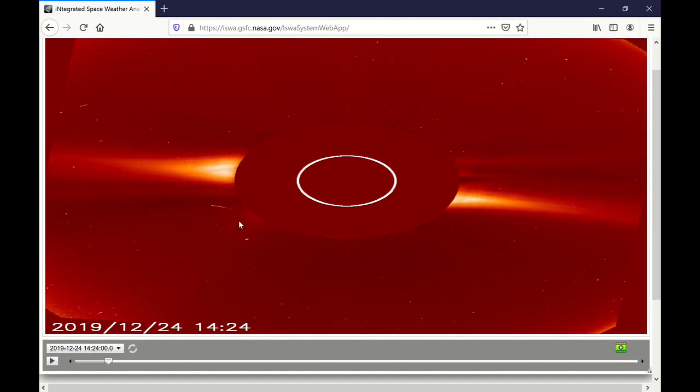Look at this UFO coming out of here, and at the end of this video I'll show you some up close of these spaceships, these UFO craft that are in the sky. But this was December the 24th. You can see over here we have more UFOs coming in. You can look anywhere on the screen and you can see all kinds of them. I'm just going to slowly do this like this.